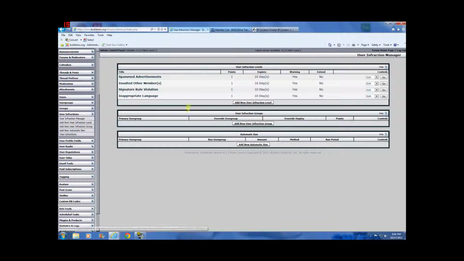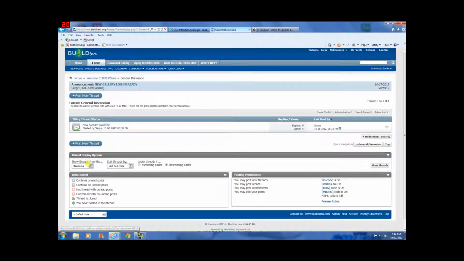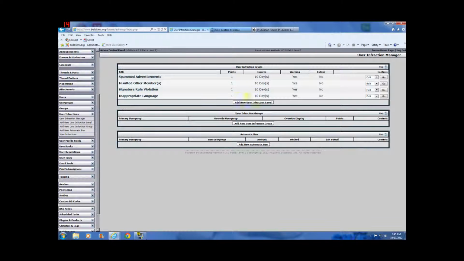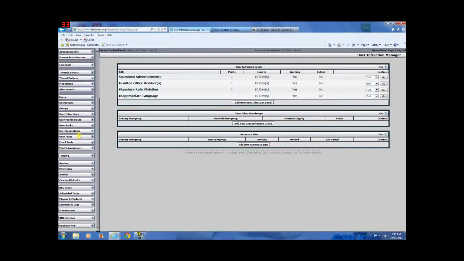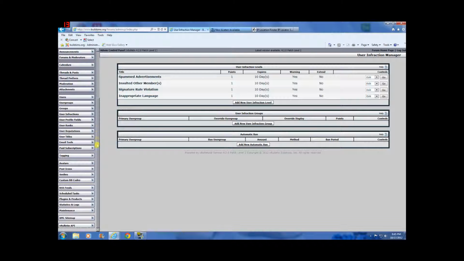User infractions. This is when people on the front side, let's say they find a post that they don't like, or somebody said something really nasty or whatever, you can report a post right there, and that'll generate an infraction count, just like it does for reputation. That's what the rep and the user titles are. I'll leave that alone. That's something we can use later on, like when DNA gets here.